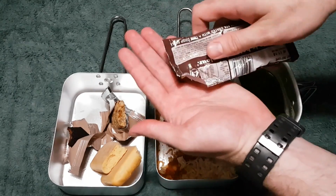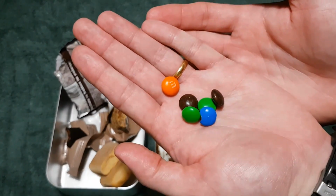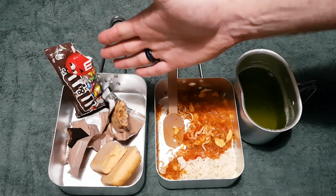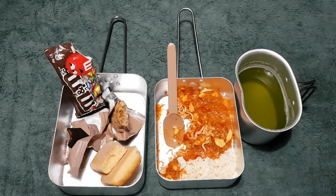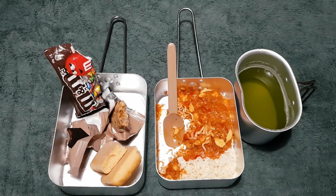And we'll go a couple of M&Ms. Can't really go too wrong with these things. I've had some really old ones before, and they still went really well for time. There you go. Yep, nothing wrong with those M&Ms. Normal M&Ms. Nice and soft inside, crunchy shell outside. Perfect. Mate, Josh, you have absolutely spoilt me with this one, mate. Thank you so much. I'm just absolutely loving this ration. So, I'm going to finish this off and we'll come back for dinner.